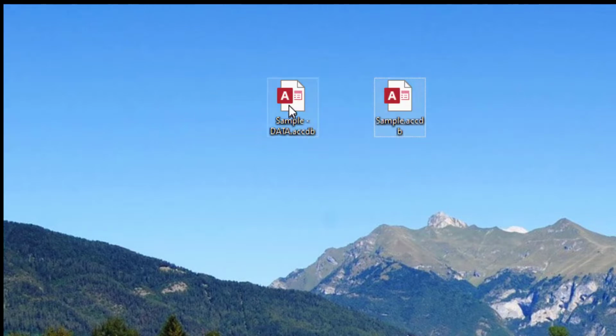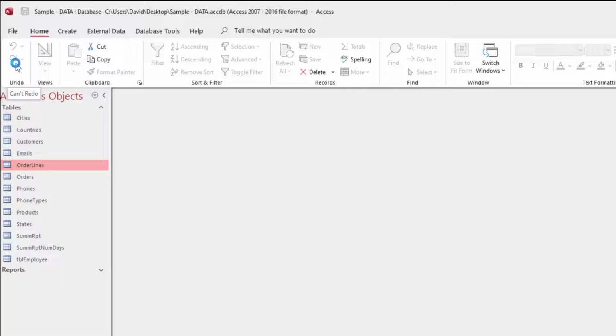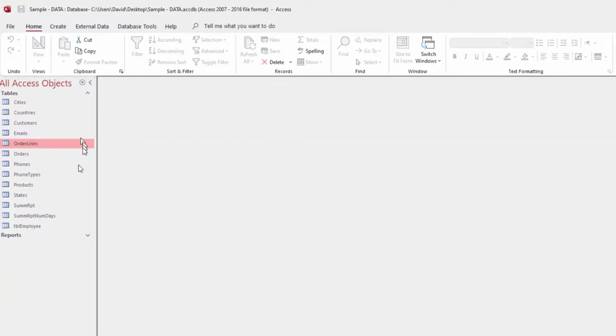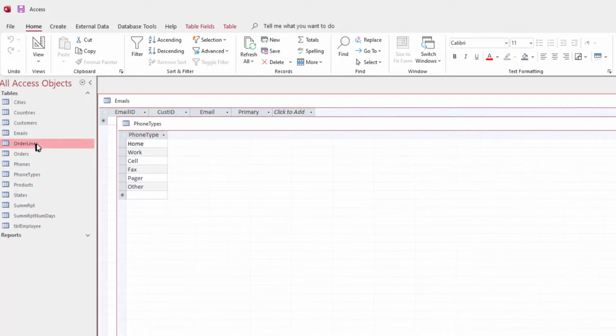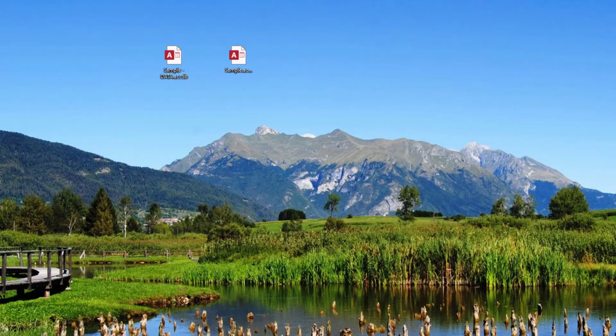So here we have the data for that sample database. So I'm going to open this up. And here we have the database with, I think we left a report in there. But anyway, this is just a basic order system. But we have the data tables in here. Now, you may very well encounter a system, download a database from somewhere, like the Northwind database, where the database is split.